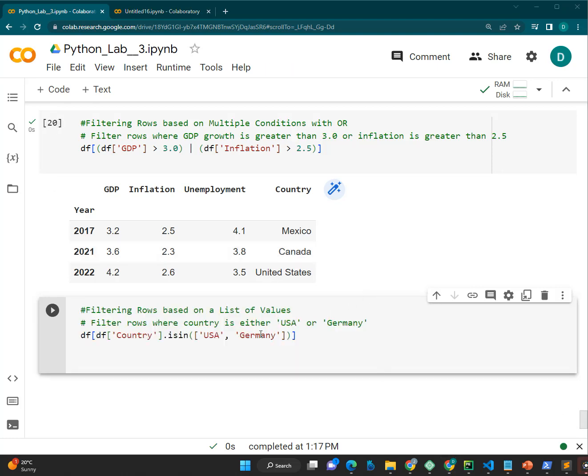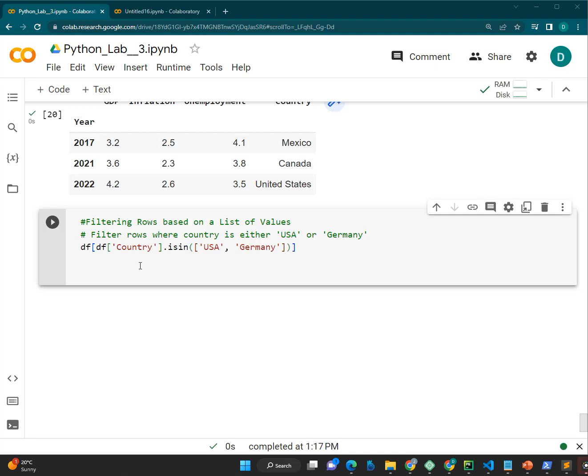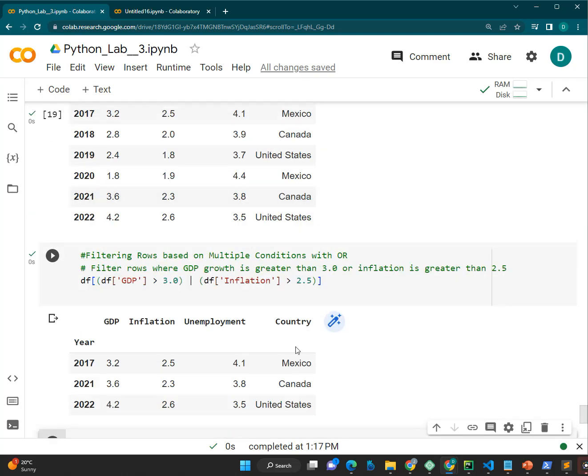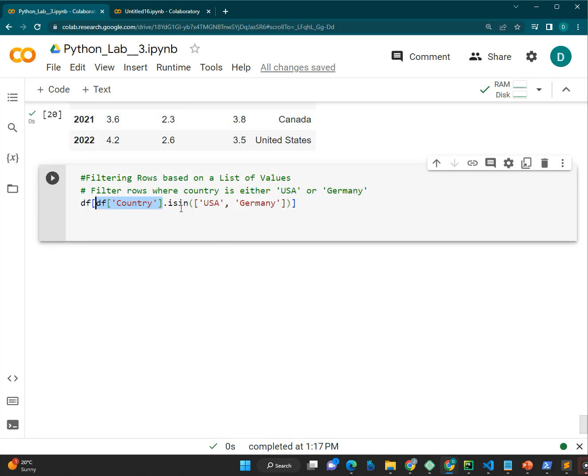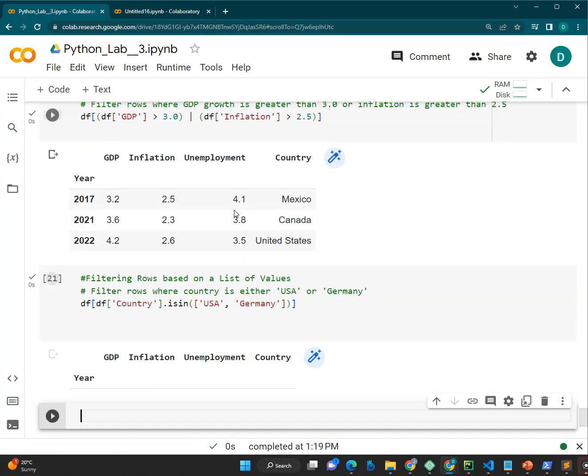So we are going to look at another function that is really used in slicing your data. We want to filter rows based on a list of values. So this is your list of values. You want to go into your data and select the results of the list of values. We are simply saying df is the data set, and we check country. You want it to go to where you have country. Of course, this is your country, and you simply say is in. You will find that we don't have any country that looks like this, USA and Germany, so we don't expect to have anything out of it. Shift enter, so there's nothing out of it.